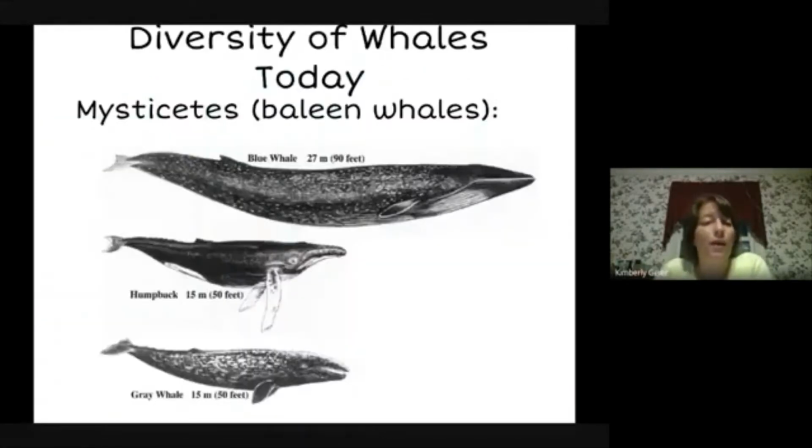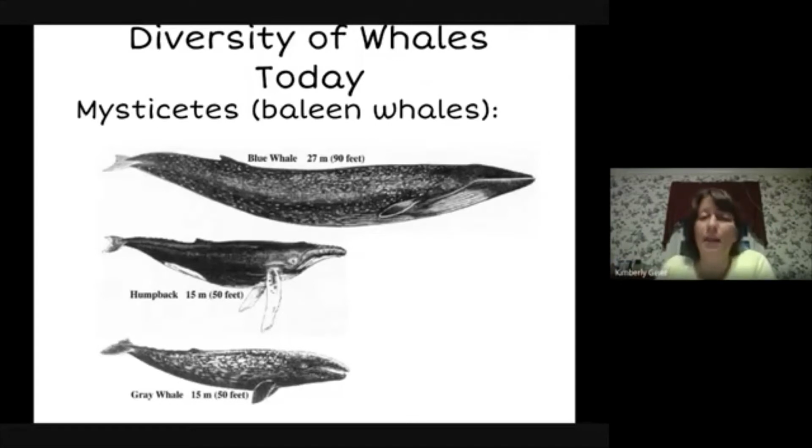So let's look at what we've got today. So today we have two major groups of whales. So think classification: kingdom, phylum, class, order, family, genus, species. Remember all of that? So we've got the mysticetes, the baleen whales, and that's kind of like a suborder. So remember, there can be divisions between those. So it's bigger than a family. So there's multiple families in the mysticetes, but it's below the order of the whales. So it's this between group.